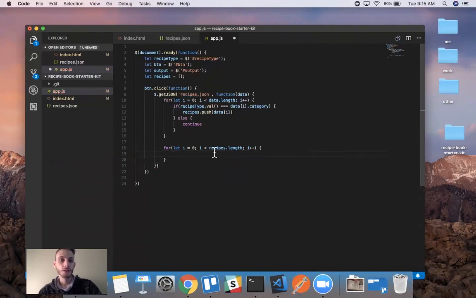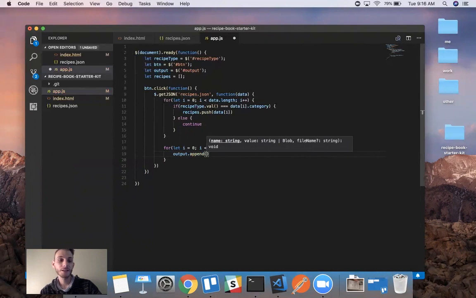Now for each recipe in the array, we want to render it. What we're going to do is target our output, and append some HTML within that div. So I'm going to say output.append.